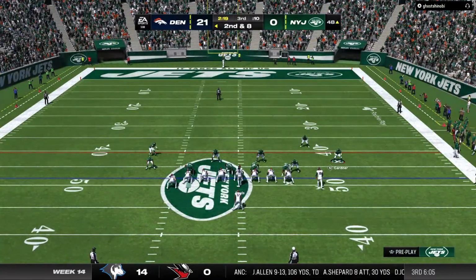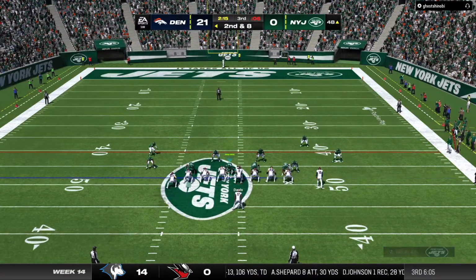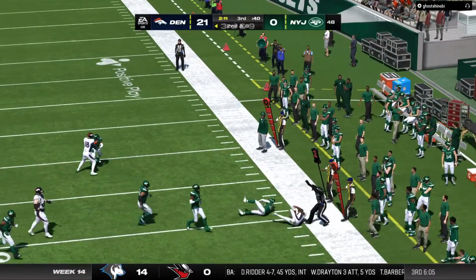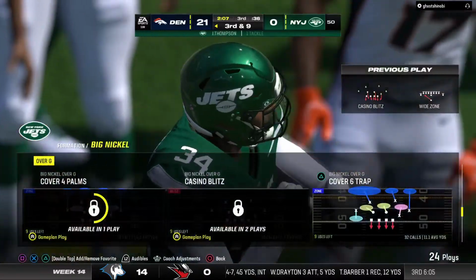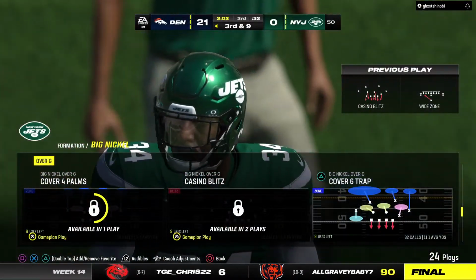From a couple of yards beyond midfield, here's 2nd and 8. One back in the backfield, he'll get the carry. And maybe a measure of revenge there. He's had his way in this one, but this time they get him behind the line. A yard in the wrong direction makes 3rd down tougher.